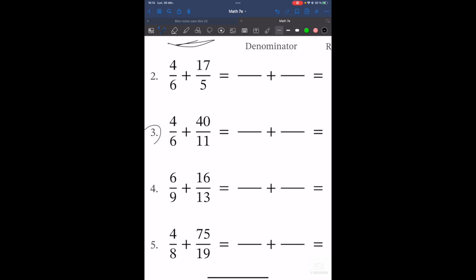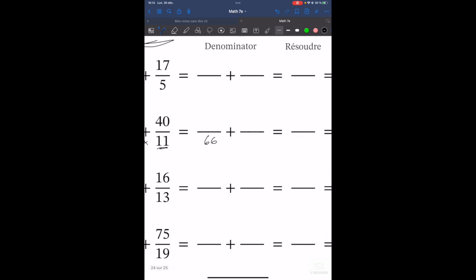So here on this third example, we could count out all of the multiples of 6, 12, 18, and so on. That's going to take a long time. So instead, I can cross multiply these fractions. It'll force me to have a common denominator. So I'm going to multiply 6 and 11. That gives me 66. That is going to be my common denominator.